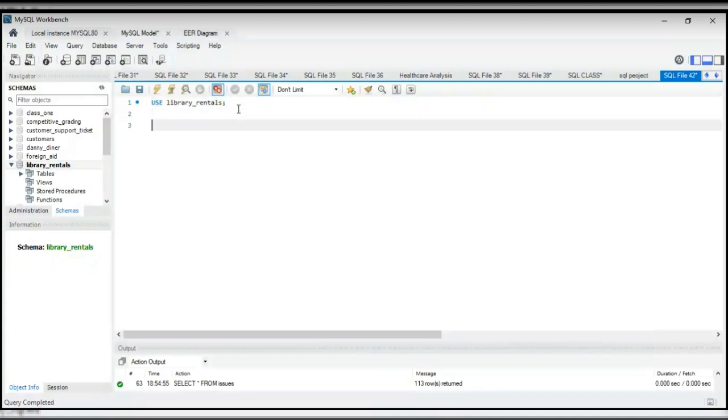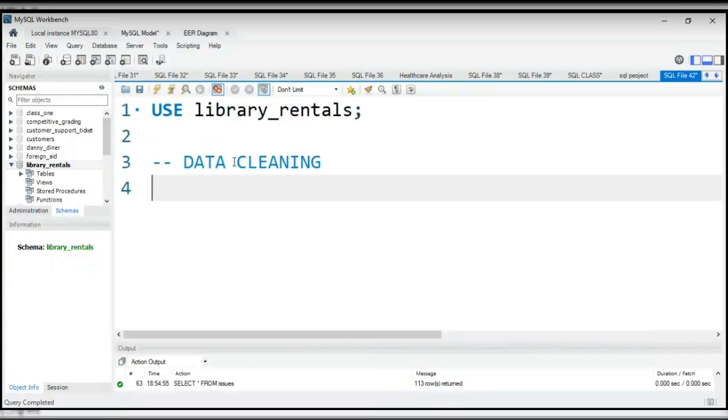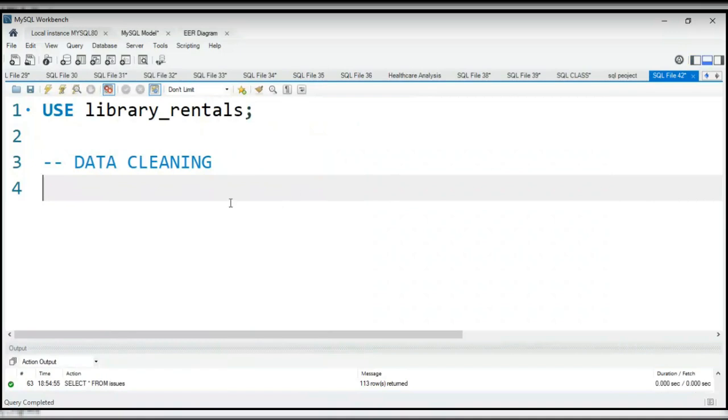So now, this part is for data cleaning. First of all, I want to trim the white space from the text columns.